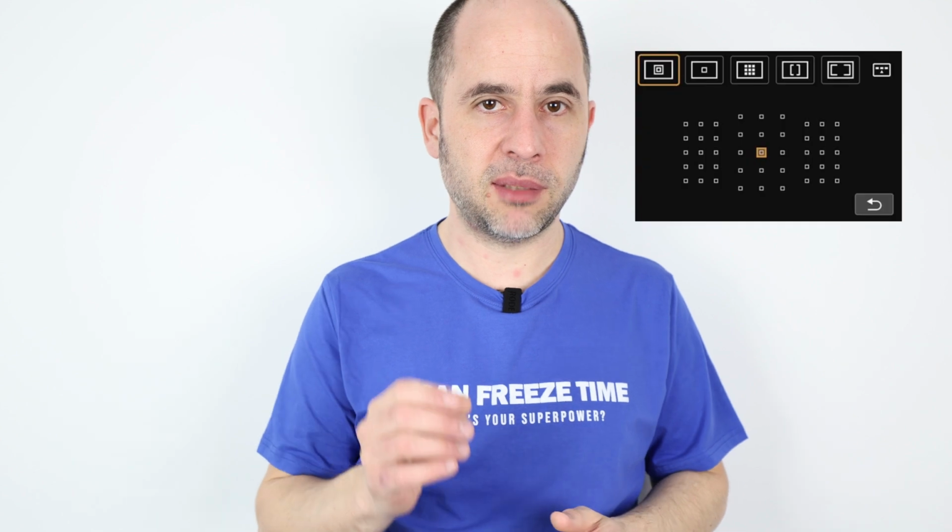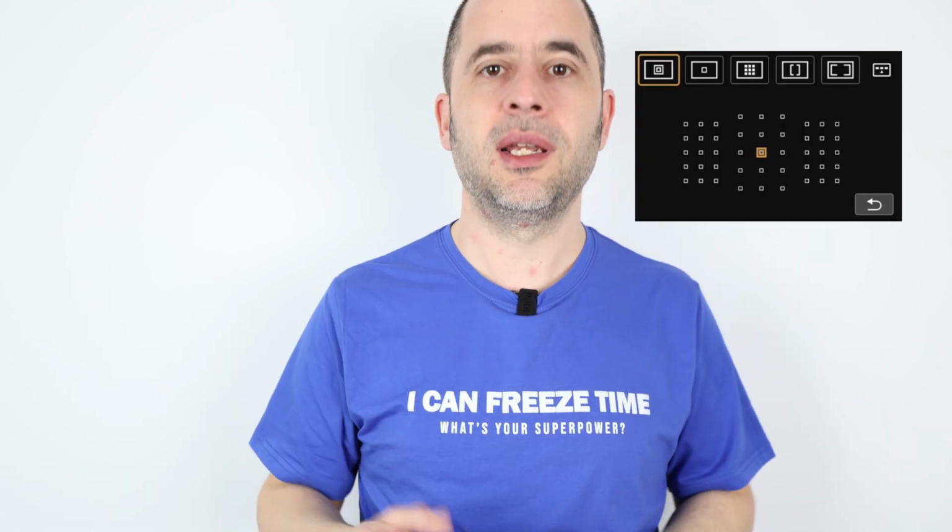So I would suggest you use a single point focus. Pick the middle one because it's the most precise one, and aim for the chest. Why the chest? Because it's the biggest area of an athlete and it's easier to track as you're tracking a moving subject. Obviously, we want the head to be in focus, but if the chest is in focus, then the head will likely be in focus as well. So remember, single point focus, aim to the chest, and you should be good.